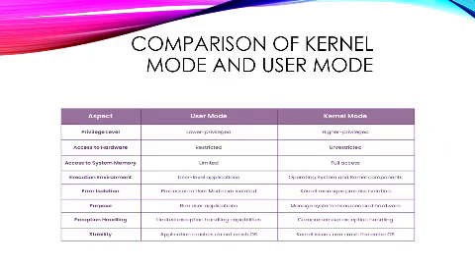Next, the comparison is given between user mode and kernel mode. In user mode, it is low privileged and kernel mode is higher privileged. User mode cannot access hardware, and kernel mode can access hardware directly at any time. Memory is limited in user mode. It has full access to memory in kernel mode. The execution environment is user level application for user mode, and OS and kernel components are involved in kernel mode. So a user level application is less privileged as it moves out of the kernel mode. But in the case of kernel mode, it has more privilege as it's the core component of the OS.